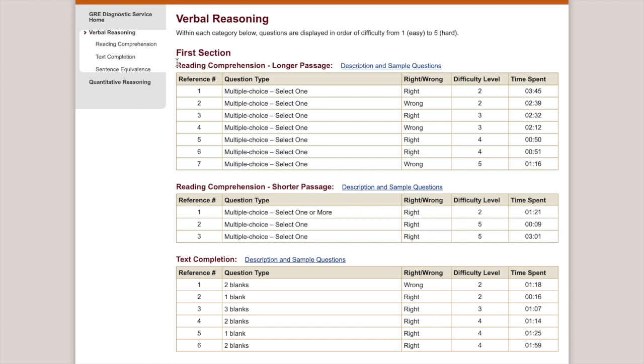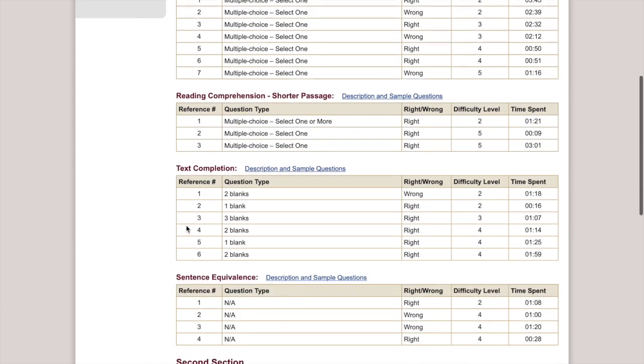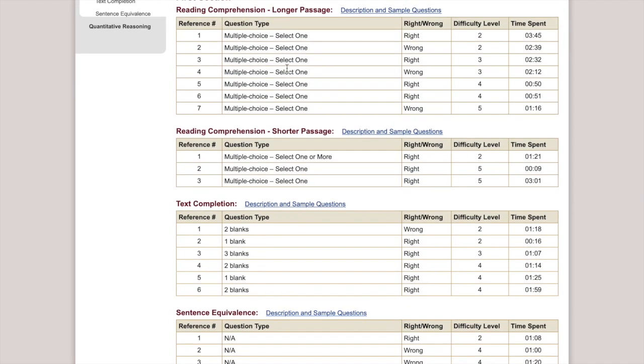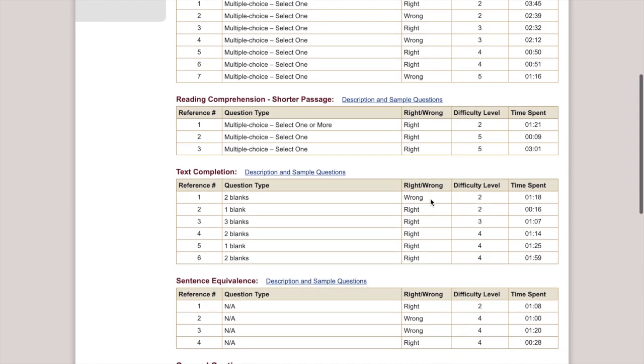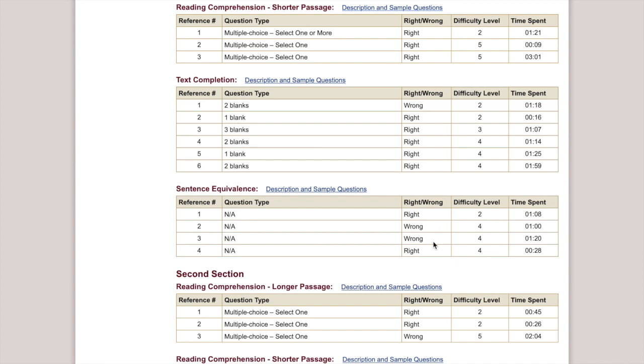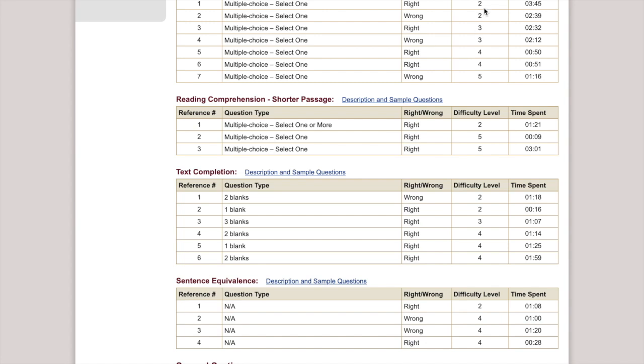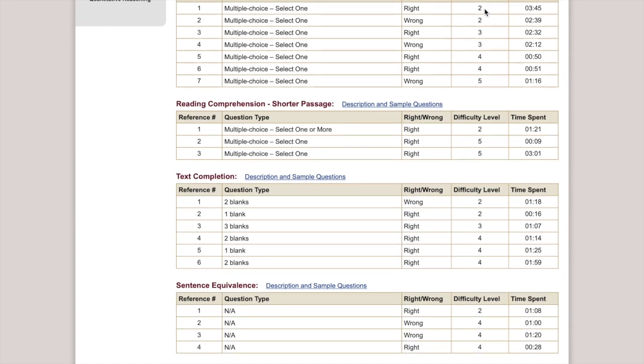There are reading comprehension, longer passage, reading comprehension, shorter passage, text completion, and sentence equivalence. And what I did is I got 3 of them wrong. I got all of the short reading comprehension questions right, and one of the text completion wrong, and half of the sentence equivalence questions wrong. And you can see the difficulty level is almost an average 3.